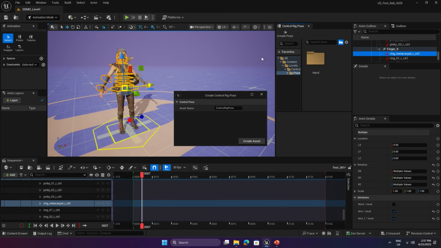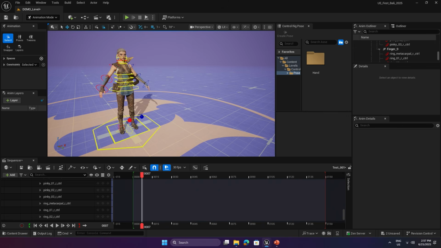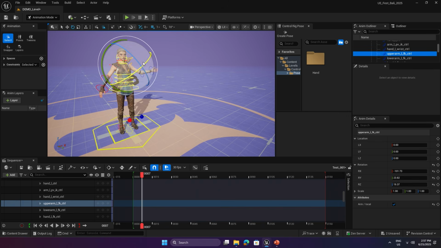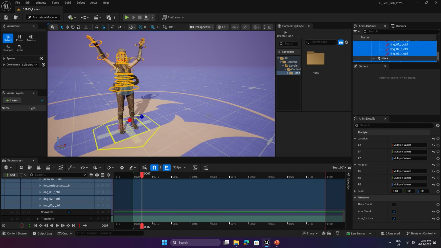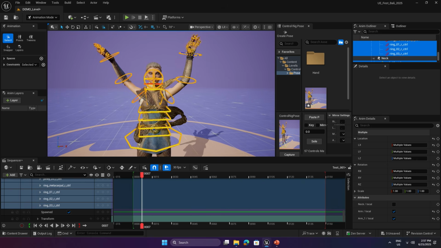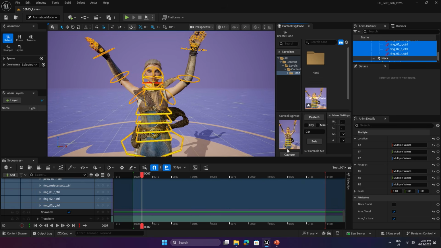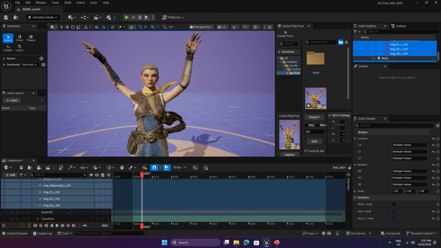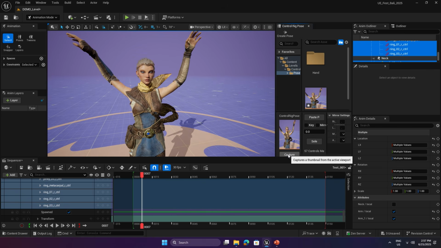And let me put her into a pose first real quick. So let me just do something amazing and wonderful. So I got this, boom, boom, and then create pose, control rig pose, you can name it. If you want to get really finicky with it, you can frame it up and you can re-hit capture. You can hit G to hide the controls and recapture and say, yes, I love this. This is great.